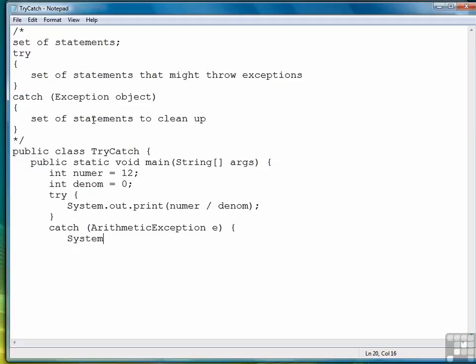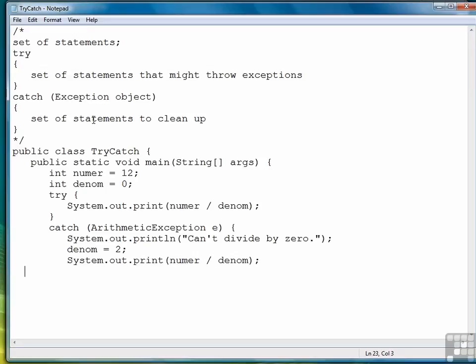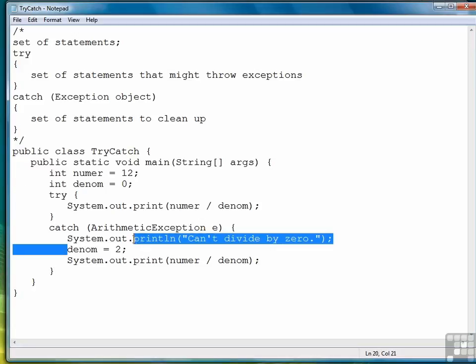So here we might say System.out.println, "Can't divide by 0," followed by some way to fix that, and then try the statement again. Now, of course, right here, I'm simplifying things quite a bit.